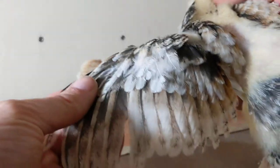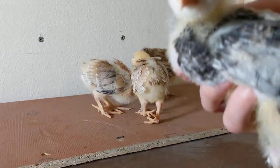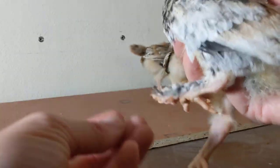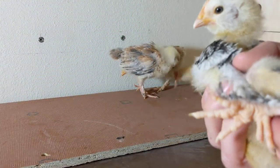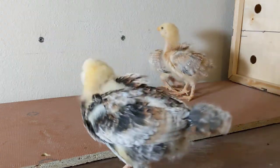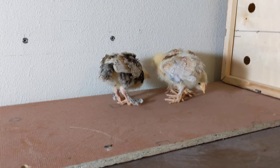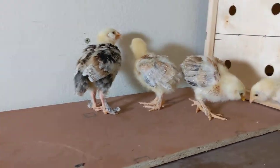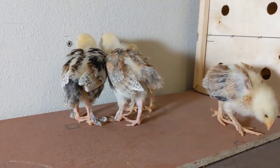You can see the wing pattern and what it looks like here. What makes these birds so unique is the feathers that they have on their leg shanks. And the fact that these birds have five toes — crazy. But to add to it, they even will develop beards and muffs. They've got these little poofs of feathers that will develop on their face, making them appear as though they have a beard and earmuffs.